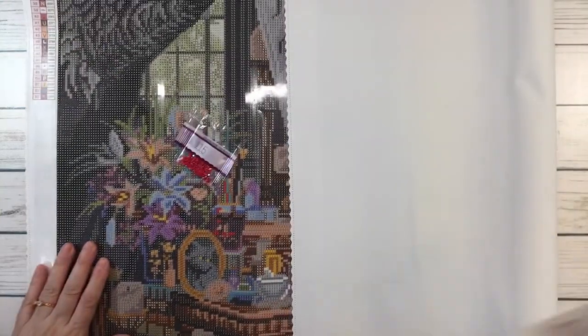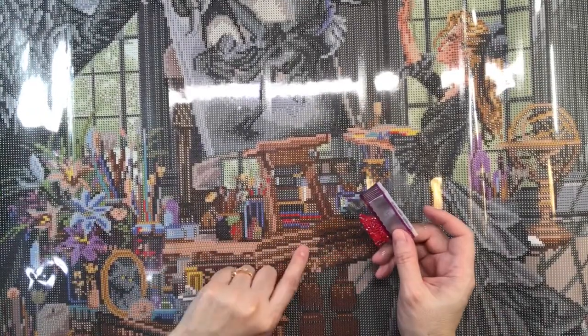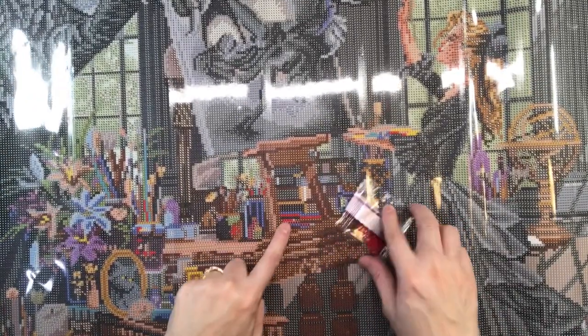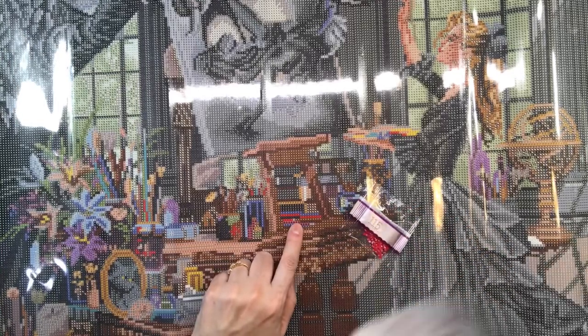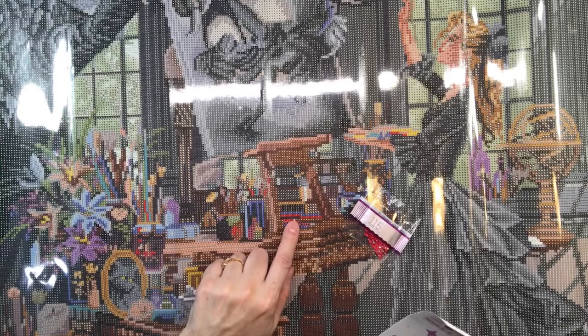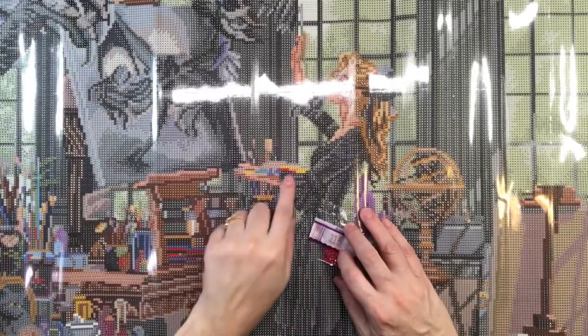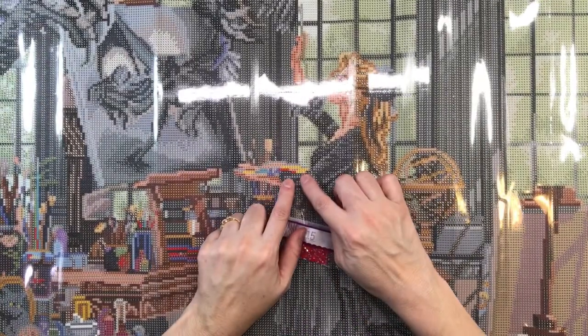Let's see, let's move it over here. Okay, you have more here. Those are the brushes. You have some here and here. All these are ones. And these are like jars and more, I think. These are books, these are books. And then she has a little bit more red here. And I think that's what's called a palette maybe.